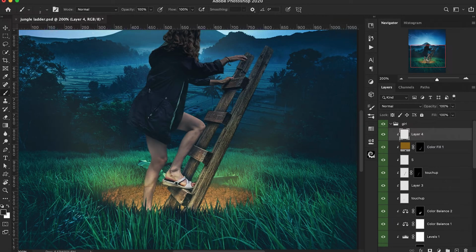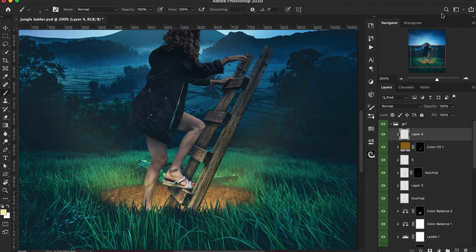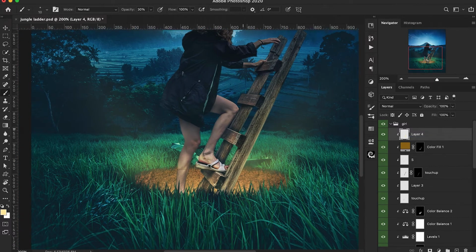Let's continue moving forward. We're gonna add another layer on top. Let's find a lighter yellow to use for this one. It's just gonna be a secondary level of highlight that we're gonna add on. Make sure that we're using a soft round brush, and this is gonna be more for that rim light that we're gonna use. Again, don't go all the way up the ladder, just kind of fade away the further that you get towards the top here. Make sure that we're hitting the back part of this ladder as well.